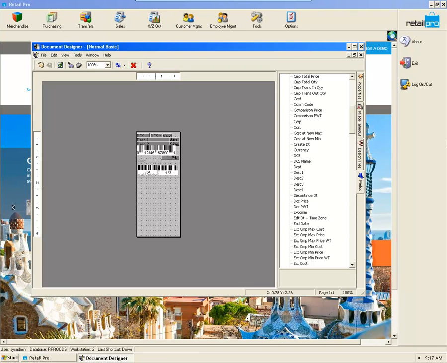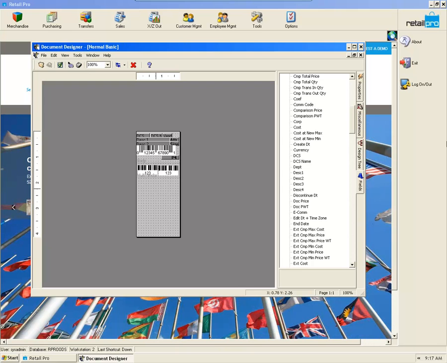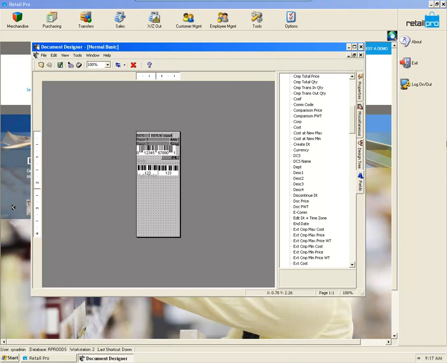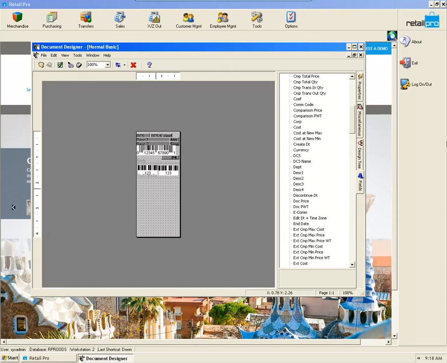Can you report on a sales volume across all sizes, and then drill into sizes to determine which sizes are selling better? Yes, absolutely. Again, in Retail Pro, all the sizes are individual items. So you think not just sizes, but you're reporting on individual items. But then further on that, we have an Oracle database with Crystal reports, and that's one of the wonderful things about Crystal reports: if you're clever enough with it, then it's infinitely flexible.